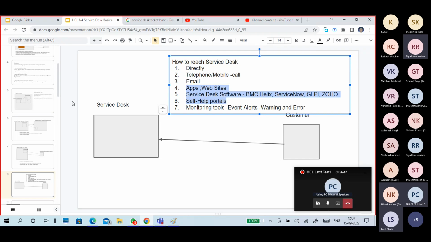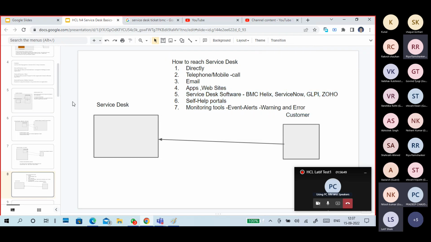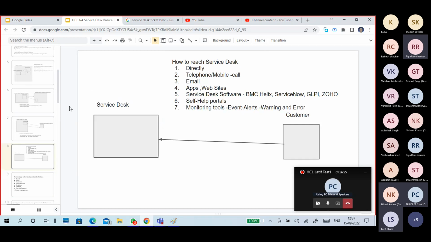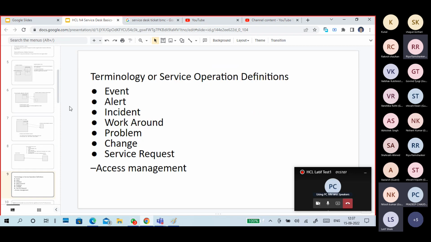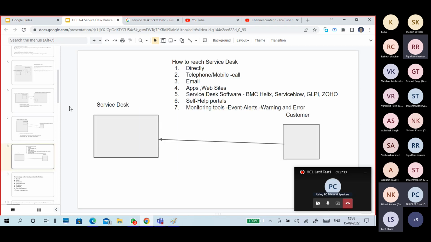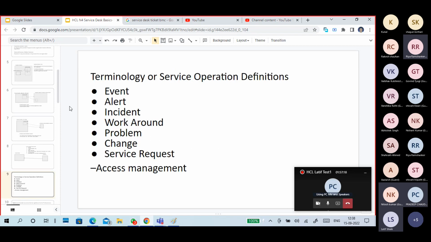Okay. Our service desk also notifies the issues by monitoring the infrastructure. Not only issues from the client, but also we will monitor the infrastructure. So if we find any issues related to the infrastructure, we will immediately notify that and try to resolve it, or maybe forward the information to IT.